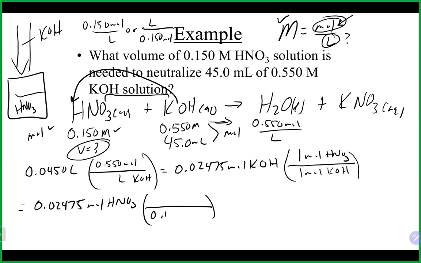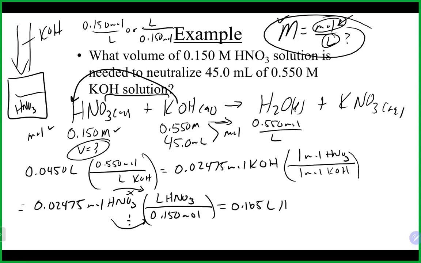And again, the reason I'm doing it like this is, as I mentioned a number of times, I don't have to think about rearranging the molarity equation at this point, right? I just set it up so opposites cancel. I know everything on top gets multiplied, everything on the bottom gets divided, so I won't screw up the math part of it. As long as you punch it in right, that's going to get me 0.165 liters of nitric acid, and obviously 1 liter is 1,000 milliliters. That'll be something like 165 milliliters of nitric acid.